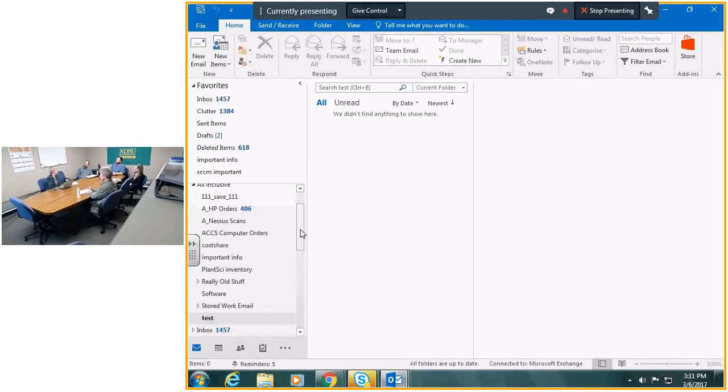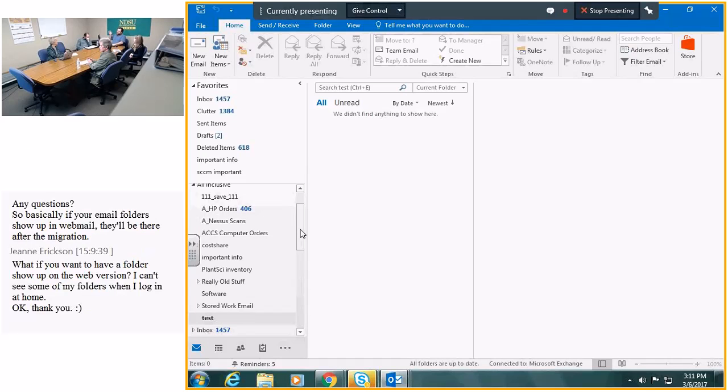To be honest, I think webmail is confusing, and sometimes they're just hiding under something else. It's very possible. I have trouble finding them, too. Don't feel alone, Jeannie. Something else we've found is sometimes when you go into the web, especially if you don't use the web interface and you go looking for your folders, it can take a couple of minutes before they all load. So if you go in there right away, nothing shows up, don't panic. Just give it a few minutes. And then again, make sure to check those little drop-down arrows to make sure that every folder is being shown.